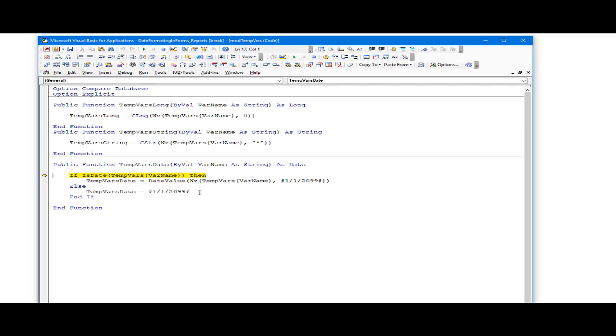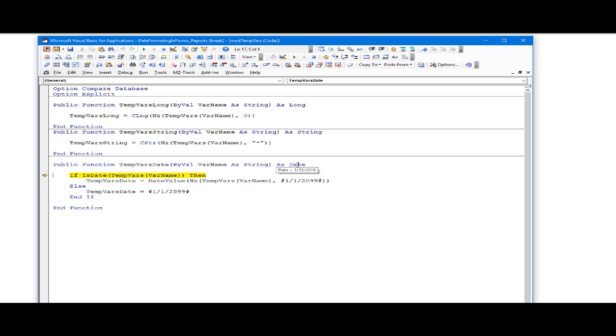But as we're stepping through the code now, let's just go through and make sure that if the temp var called start date is in fact a valid date, then we're going to take that value and return it as a date.